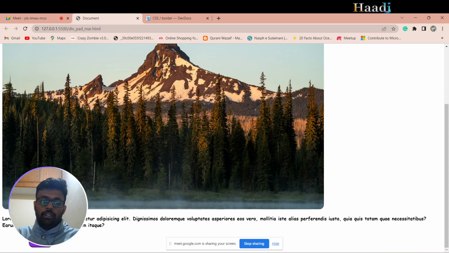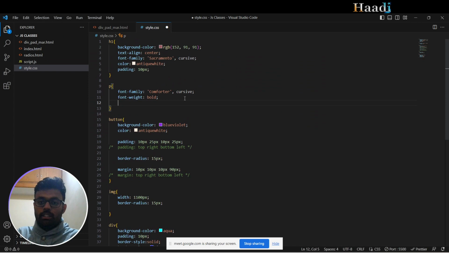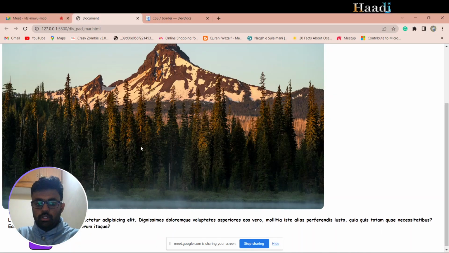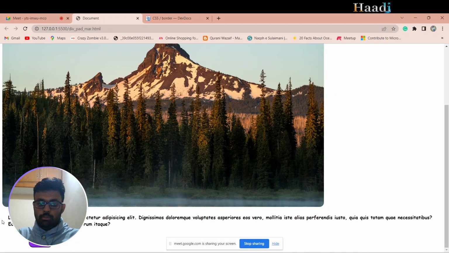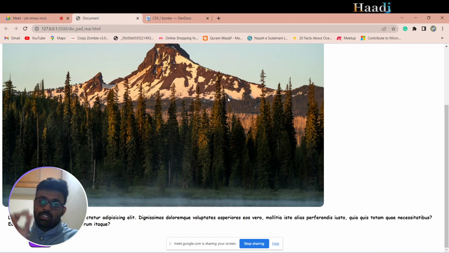For a paragraph, if I want to give some outer space, I'll put margin for this paragraph, and I can give the space around. Let's say I'm giving margin 20 pixels. I'll give 20 pixels space around the paragraph. Here I have 20 pixels, here 20 pixels, here 20 pixels space. Aisha, did you understand it? Yes, sir. Okay, superb.